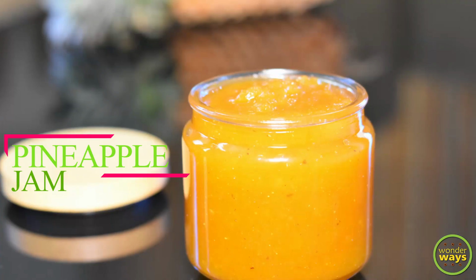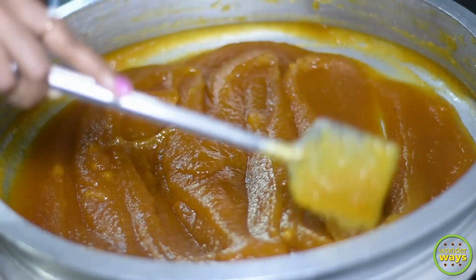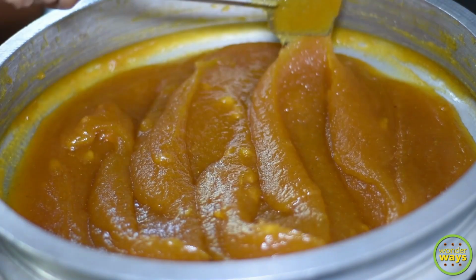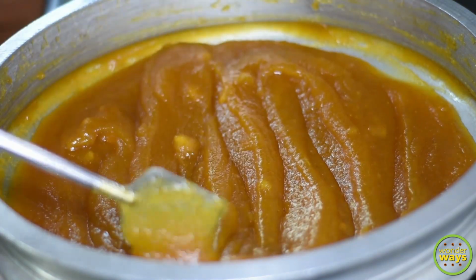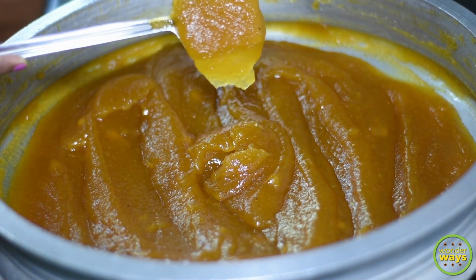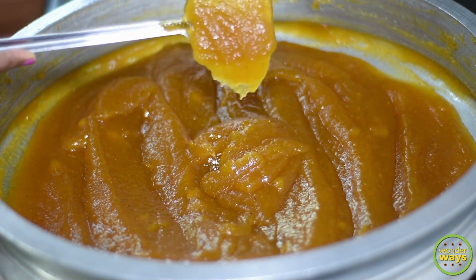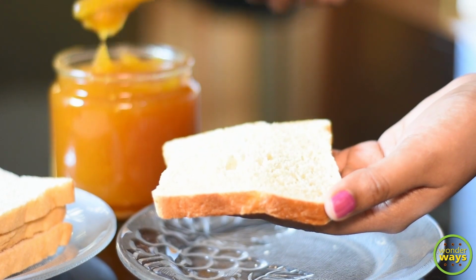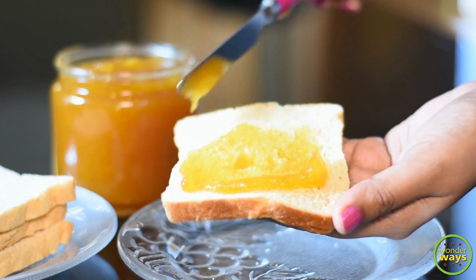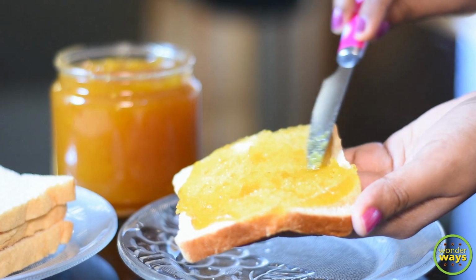Pineapples are in season and they are available almost everywhere. In this video, we present to you the making of a homemade pineapple jam with no preservatives or colors used. This is a good way of preserving pineapples and using it during the off season. It stays well for about 6 to 8 months in the refrigerator, and so you can cherish them till the arrival of the new season. So let's begin with the process.